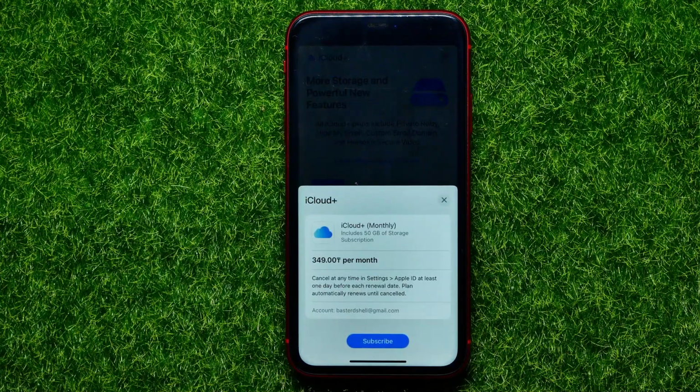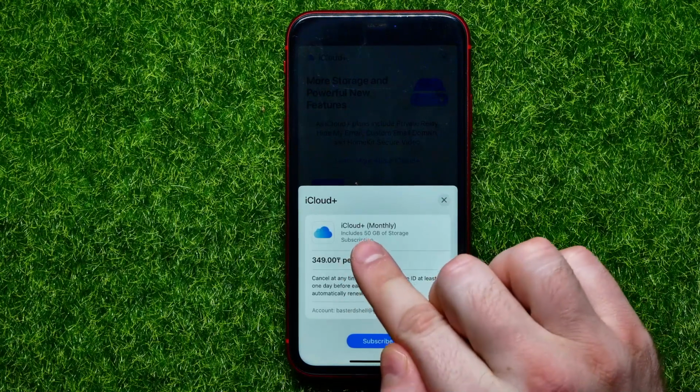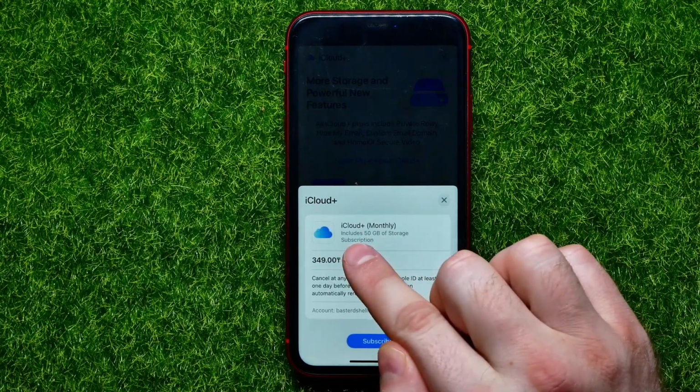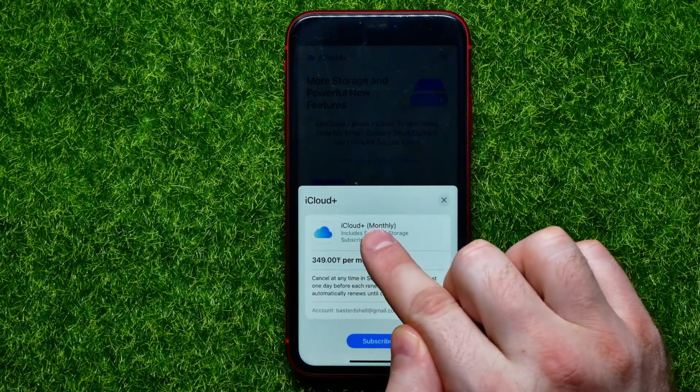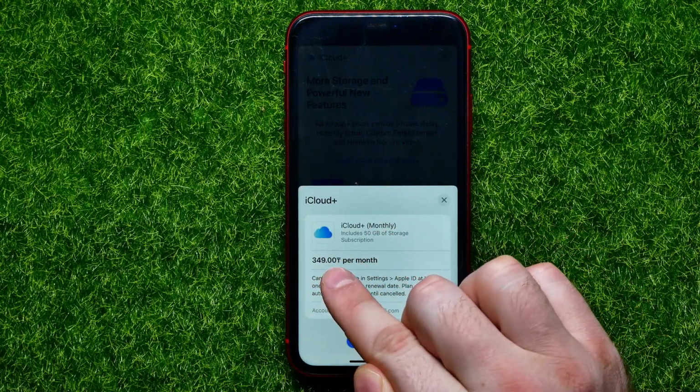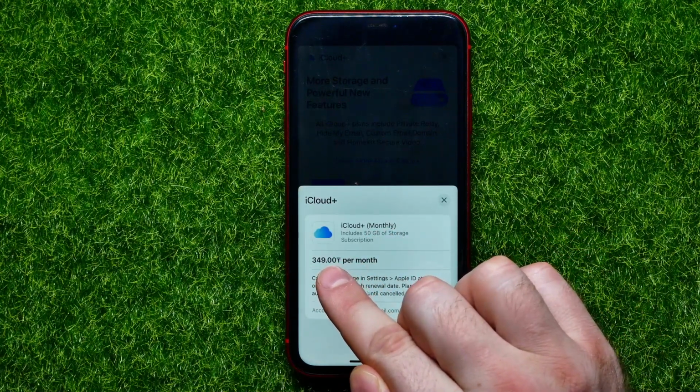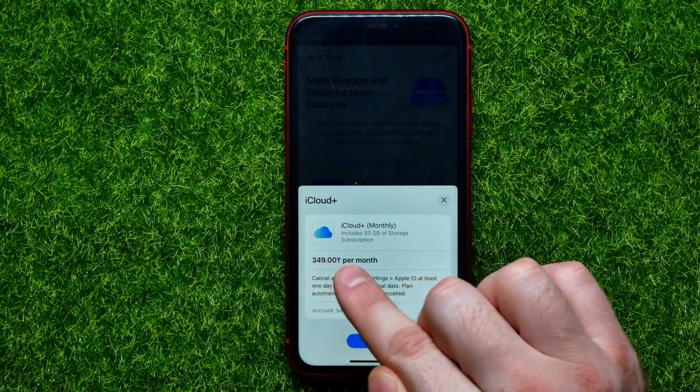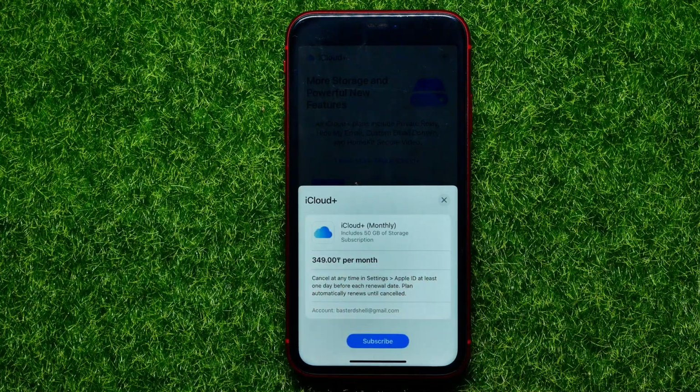Now it says that this subscription includes 50 GB of storage space, and that's actually a monthly subscription, so that amount of money will be taken from your card each month, and you can cancel this subscription at any time in the settings, at least one day before each renewal date.